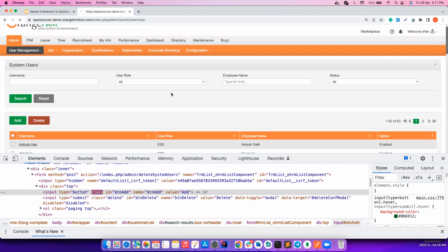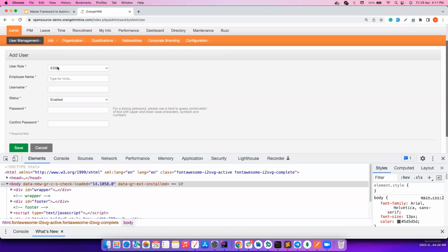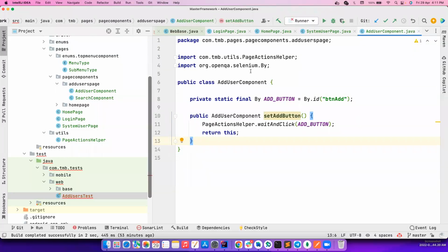Okay, so let's click on add, and here I have to enter all these fields. I need to find the username and the XPath for all these, and after that we need to create test data accordingly, and we need to handle this in a much neater way. So I'll tell you how we can handle test data. Like, we want to pass different sets of test data, how we can use a fixture factory to do this, how we can make our code much neater.